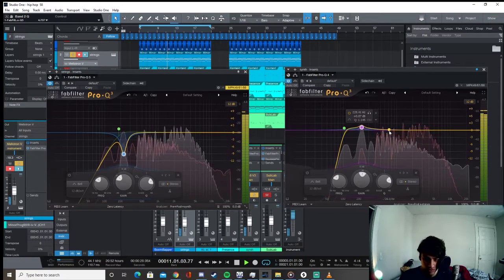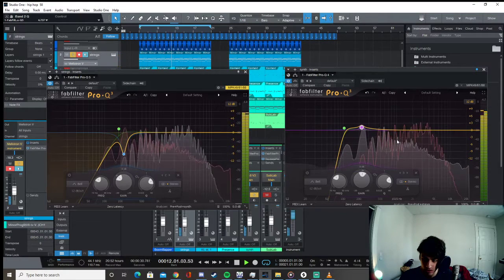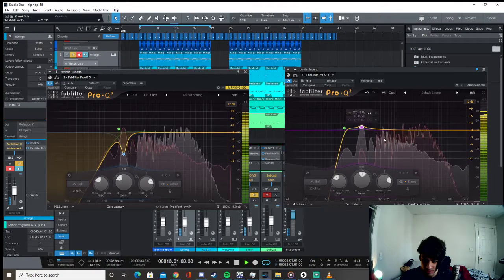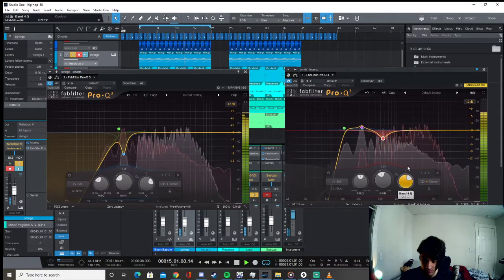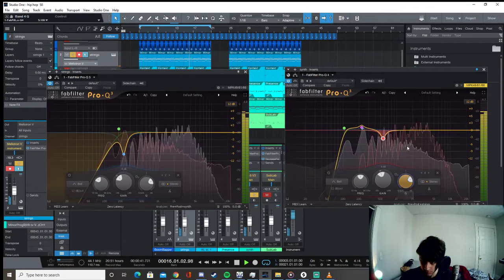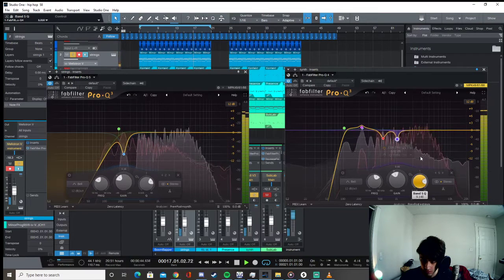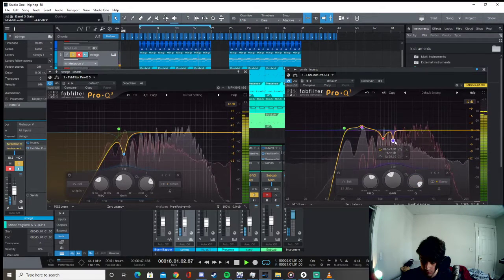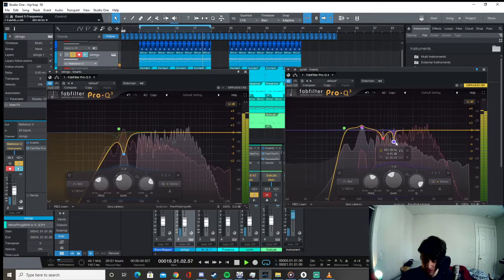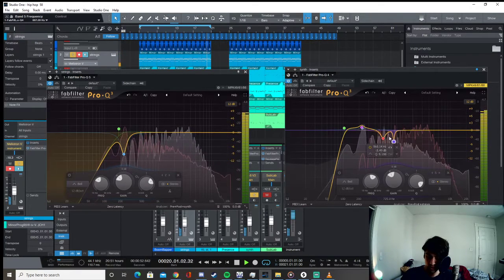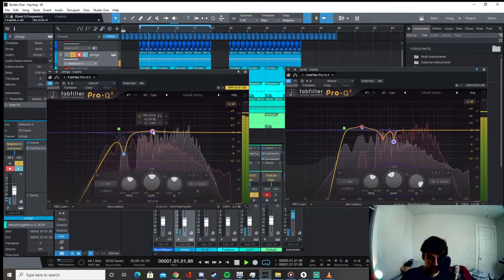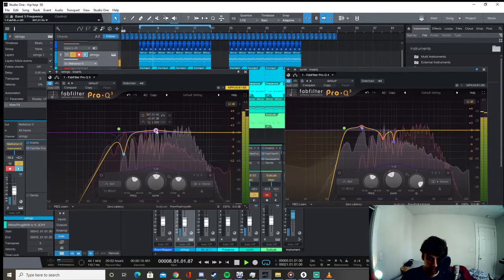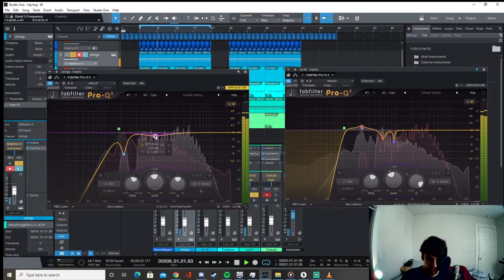And as you see, that's fluctuating. What we're going to do to match that here is we're going to find some area where, like right here, I see a lot of frequencies kind of coming together too. So we can take that area down. Find parts of the EQ that are the same on both, and then we're going to bring them down here in our synth. And we're going to find the hertz. So right now we're at around 880. So if we go to 880 here, I'm going to want to bring that down.